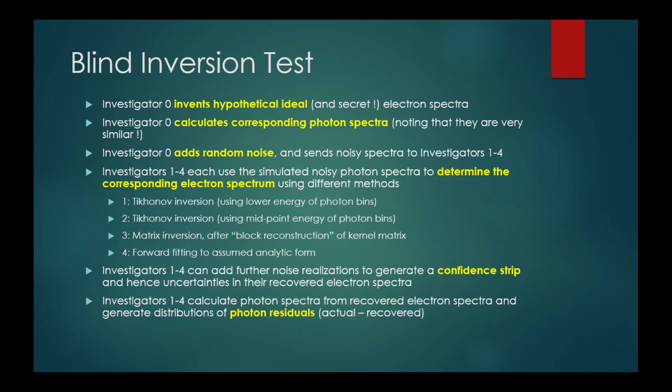They were also free and encouraged to calculate the so-called photon residuals. Once you've generated an electron spectrum corresponding to the data you were given, you can forward fit that through the Bremsstrahlung equation to get what the photon spectrum resulting from that would be and compare that to the spectrum you were given. And that gives a set of residuals. If the residuals cluster, it tells you there's something wrong. The residuals should basically be randomly distributed simply due to data noise.